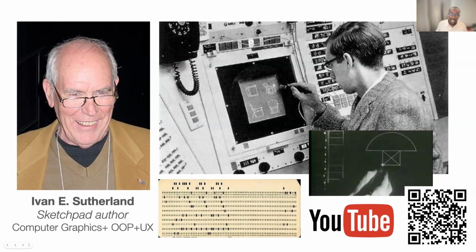You can actually find it on my slides, which are on the website. That video shows you how Sketchpad worked. Now, what Ivan did was he put together whatever technology was at the time, and he developed a means of drawing on a screen using a light pen. A light pen was almost similar to what we'd call a stylus right now, but it used light to sort of communicate between the screen and the device to capture the position where the user was pointing.